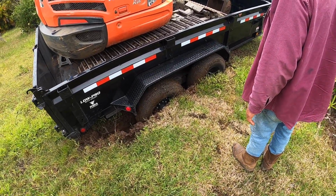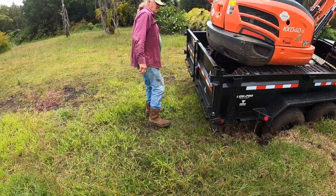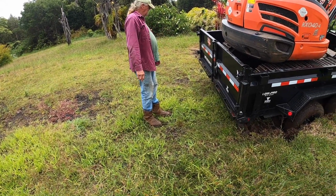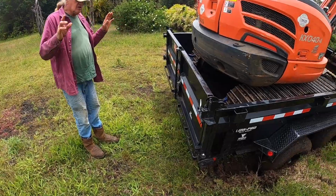Oh, you can unload it. I was thinking if you put the boom over here. Yeah. No, and it's not too much of a slant. I thought maybe it was more. No, we can unload this. Let's just unload.